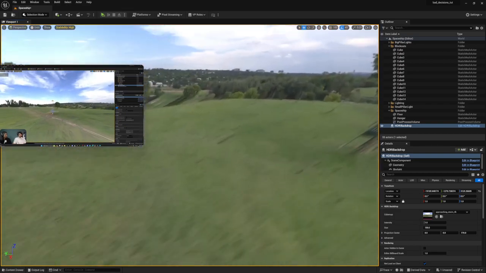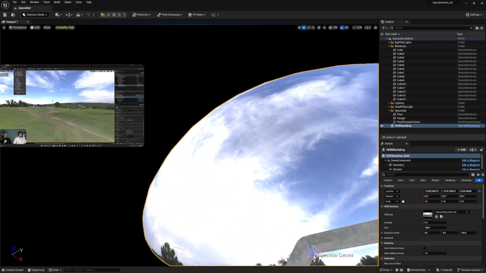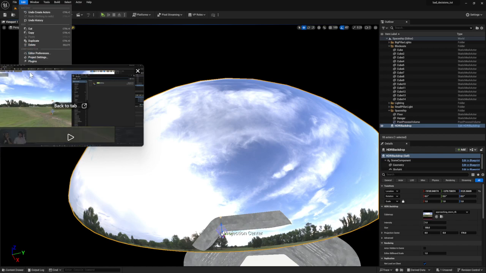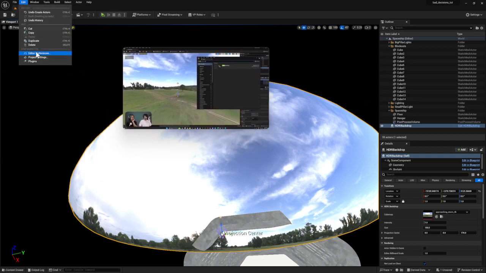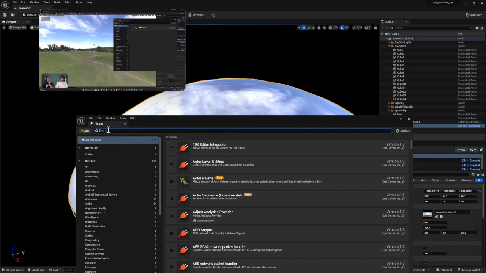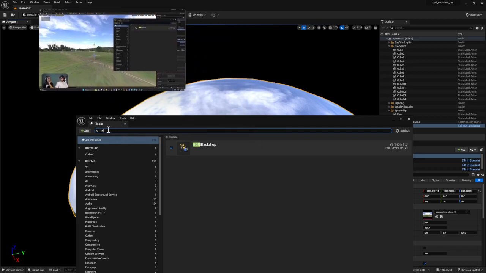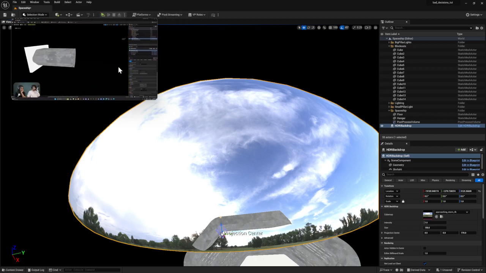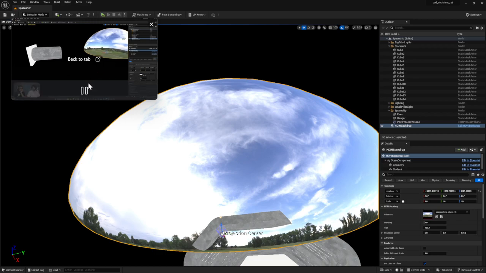Now, in any case, when you look for HDRIs, if you don't find them here, depending on your engine version, all you have to do is go to plugins and search for HDRI. Make sure this one is checked. Okay, ours is already checked by default. So there's a couple of things we have to do. First of all, let's reset this location to our world origin where our spaceship is. So it's covering that.